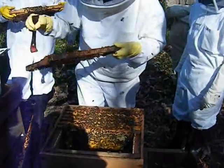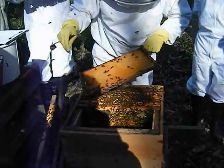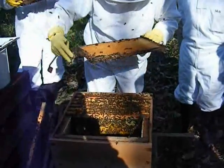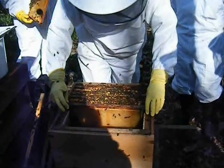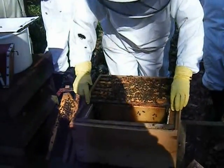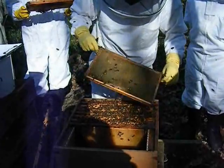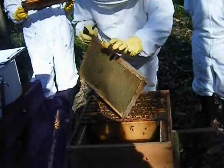What are you taking off? Just bits of brace comb. Okay. So if you didn't do that and you waited for them to expand into that one, they'd presumably have to move all the pollen. Yes, they use the pollen up, but they're tight for space. I'm just giving you a bit. So you're making things easier. Yes. Well, I can only do this because that one's very straight. The frame itself? Well, yeah, that one really needs replacing. Yeah, it's moldy.